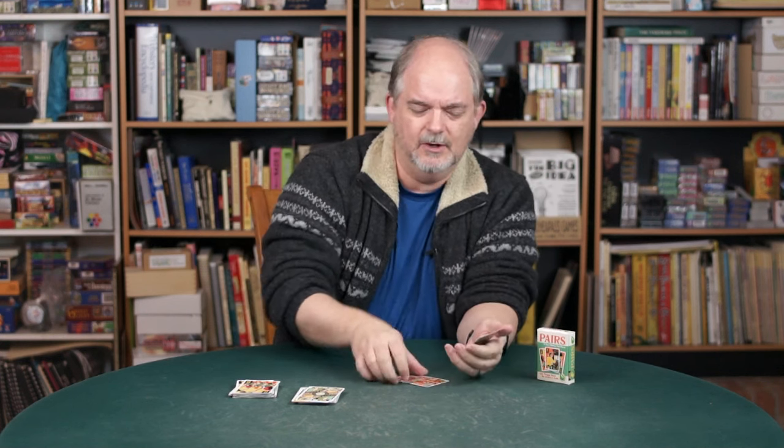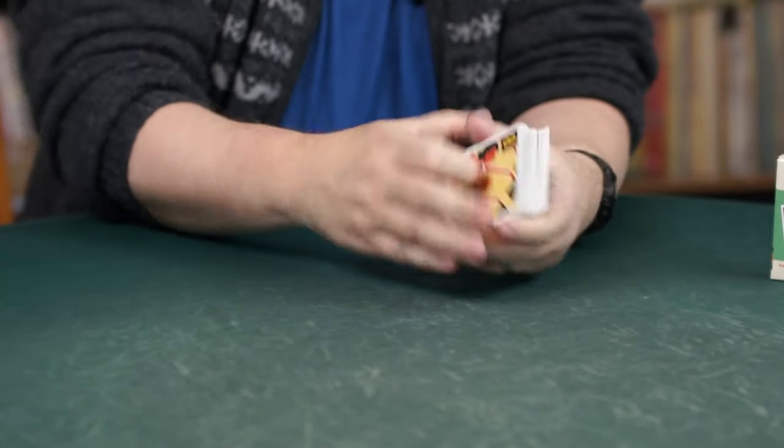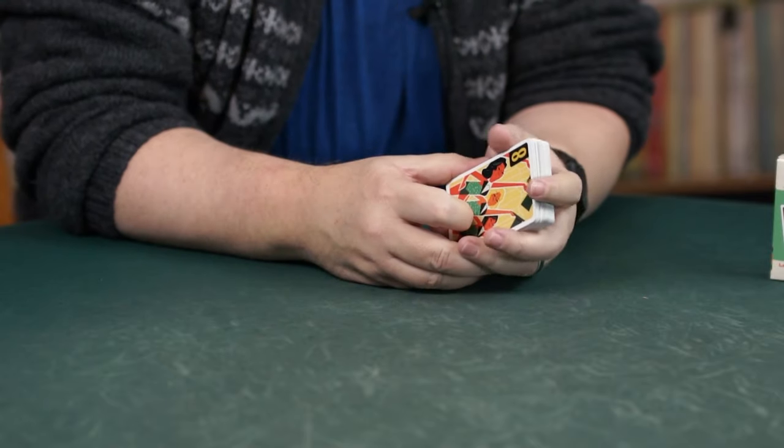That's Burnout. It's a game for the pairs deck. There's lots of different versions of the pairs deck and dozens of different games you can play with it. This is the Andrew Kolb Las Vegas deck, which I am very fond of. There's pictures of trees. There's pictures of goblins. There's all kinds of great art decks for pairs.